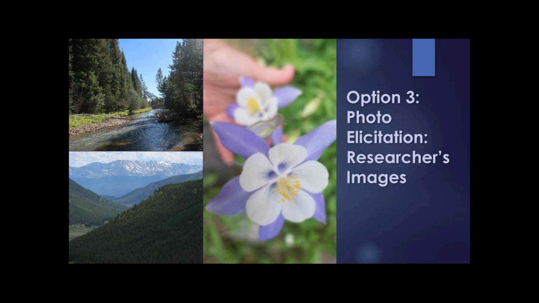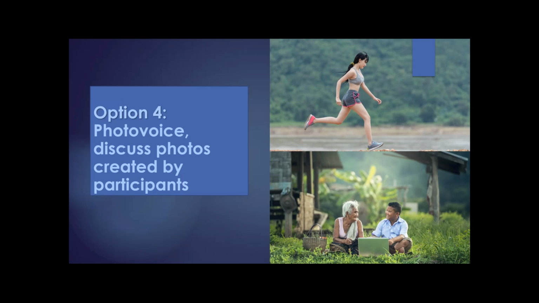And I'm going to talk a little bit more later on about the question of structure and consistency from one participant to the next. But if I'm using my images, then I have to decide, am I going to use the same images with all of the participants, or might it vary? I just put in a couple of pictures here from the Rocky Mountains. I hope it gives you a little view of another place.